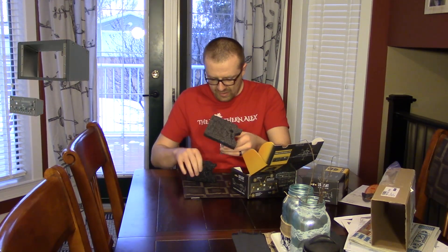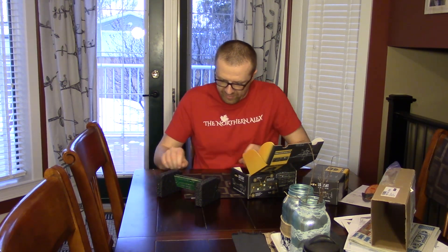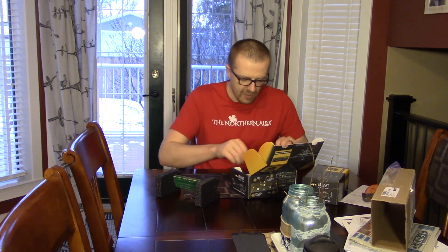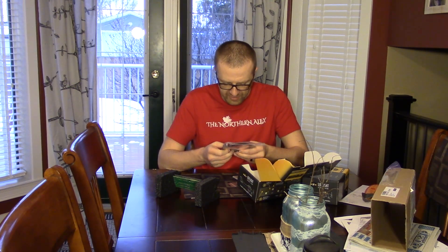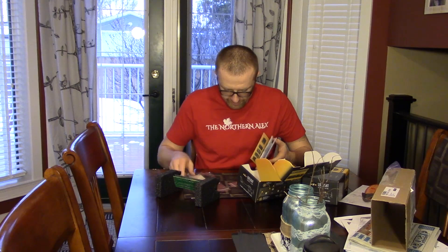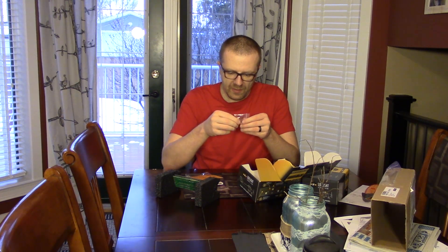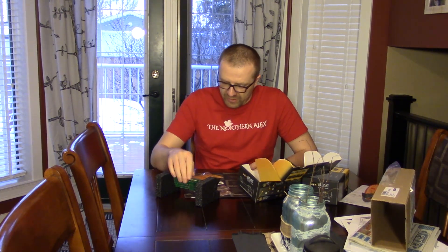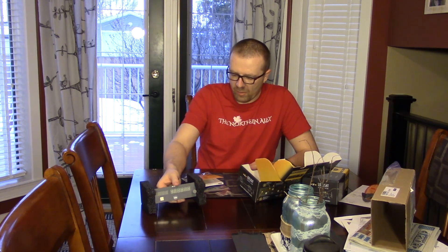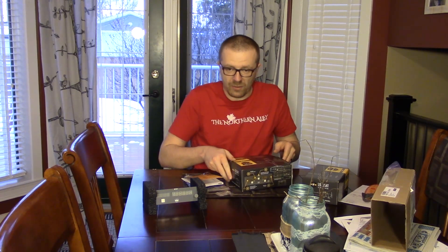You can get a console for it if you don't have a home cockpit. I don't have a home cockpit, but I am just going to use it like this for now. With it comes the USB cable, two stickers, the warranty card, a welcome card, a manual, and two screws to put the panel into your home cockpit, or into the display stand — or console, I guess.